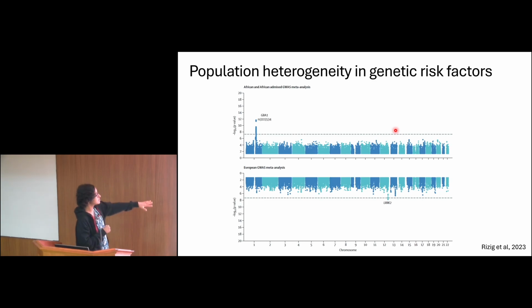So the first GWAS on PD in African populations was done last year actually, and here you see that if you compare the results of the European GWAS at the bottom with African GWAS at the top, you see this one very strong signal pop up in African populations that you don't see in the European population. This is at the GBA1 locus. It's not because this variant is not leading to PD in European populations, but that this variant was just not present, right? Different populations carry different variants that are enriched in those populations, or perhaps in an extreme case even unique to those populations, and therefore discovery in one population doesn't necessarily extrapolate to discovery in another population.